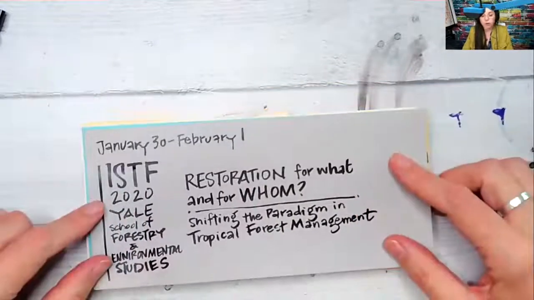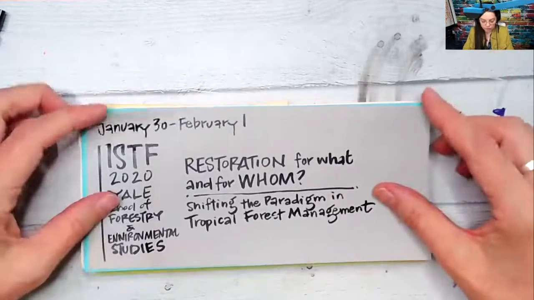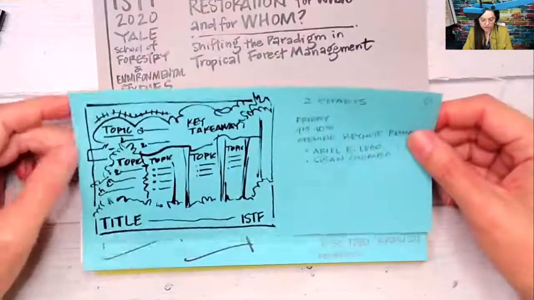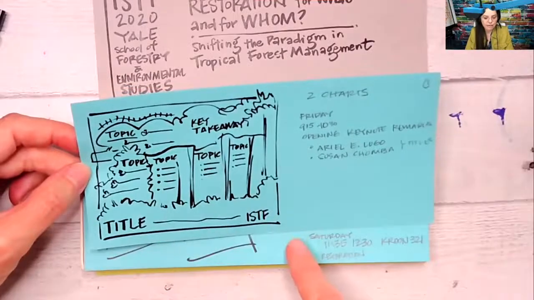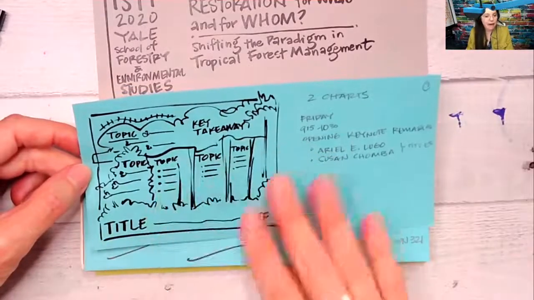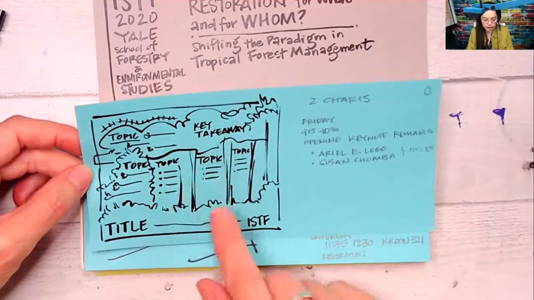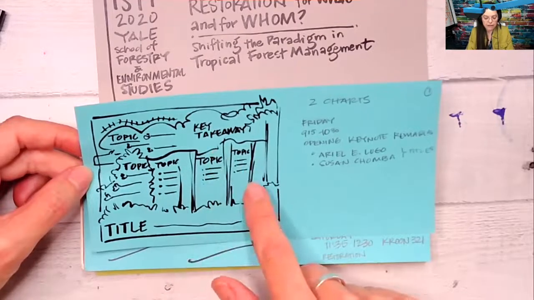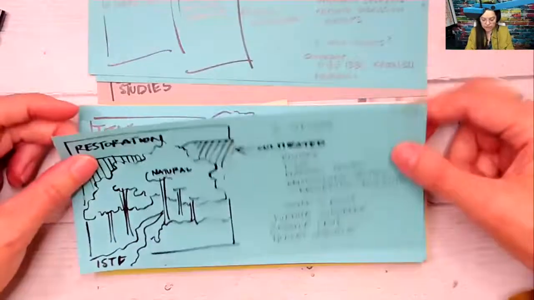This was from 2020 at Yale University. I did a whole series of graphic recordings for a couple of days. Instead of creating icons, I would start to draw layouts. So imagine this is like a template. I'm not facilitating this. These are guest speakers, but I know what they're going to be talking about to a certain extent, and I'm leaving space for the content, but I can almost pre-draw some of the visuals so that I have it that way. Here's another example.